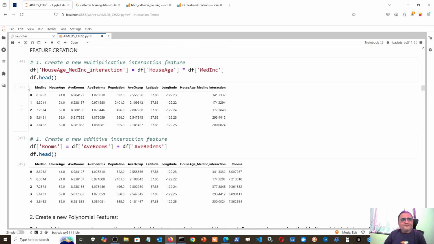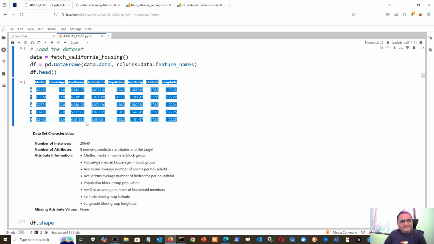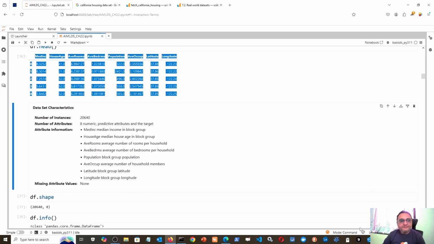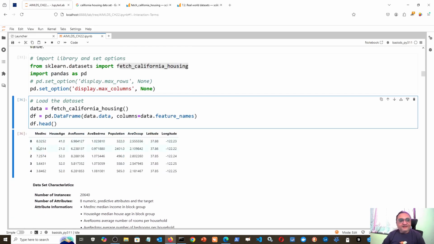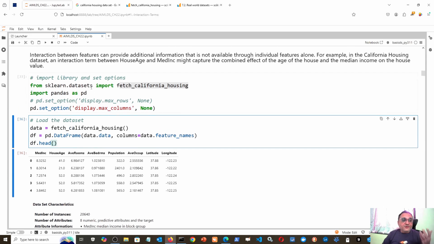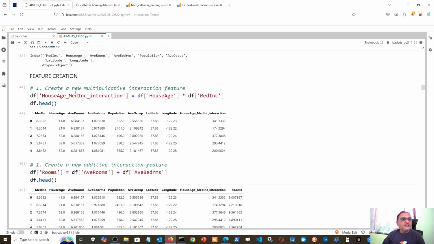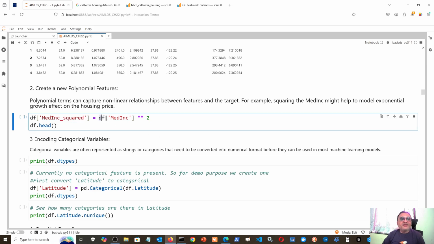Now it is possible that you modeled your data using the originally given 8 columns, but you found that in spite of doing all the efforts, your model is not satisfactory. So at that time, you can do this thing. One, you can do that multiplicative or additive feature addition. You can also do this kind of squaring. So instead of taking a feature as it is, for example this median income, I am taking median income squared. So again, a new column is being added, and that is median income squared.